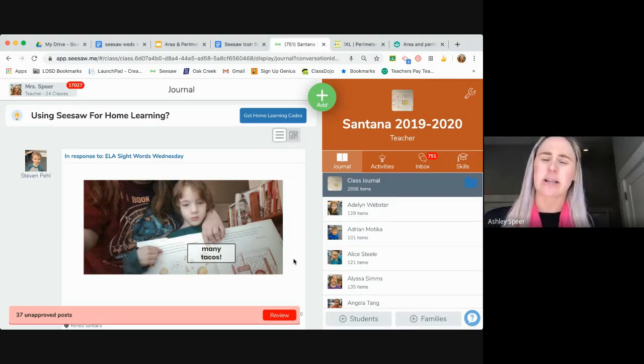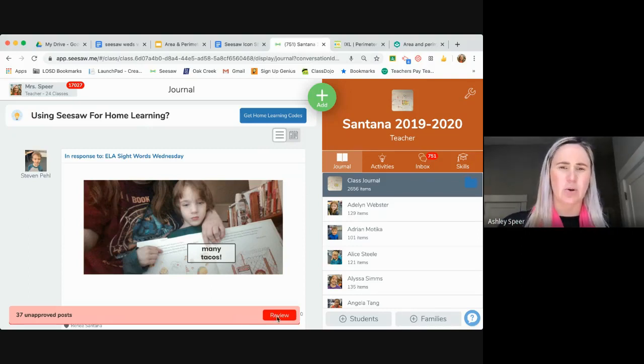So how I was talking about approving them, I would go here to review, and then my folder icon will come up here with, instead of class journal, it'll say unapproved items or unapproved posts. And then I'll click the folders again from there. It's still super slow. So anyways, I press review, and then this same folder icon right here, but it'll say unapproved posts, and then click on the subject from there.